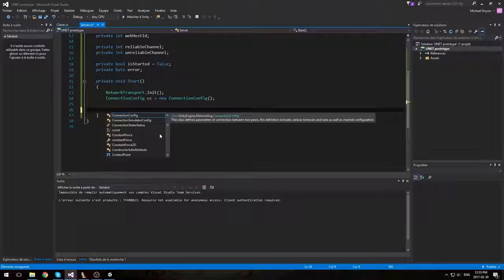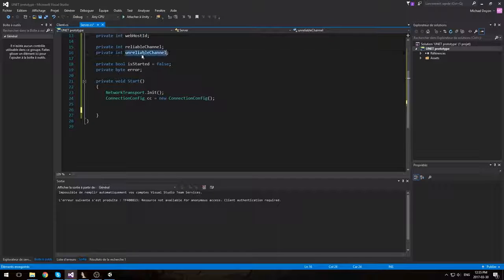So right now we have two channels at the top. We have the reliable channel and the unreliable channel, and I probably pronounced that really badly. Don't worry about this. Reliable basically means that your message is going to be sent and received 100%. So you're making sure that it is sent and received in the same order as it was sent. If it's unreliable, it's going to be sent, but it might get lost along the way. So you need to make sure that if you're doing something important, such as a transaction or a connection, that your message has to be sent and received.